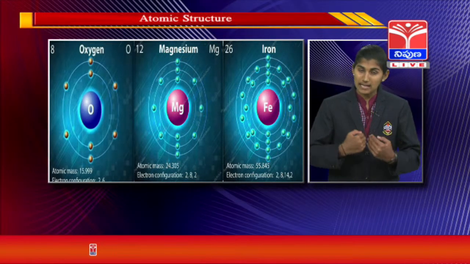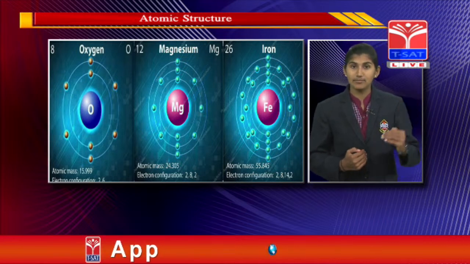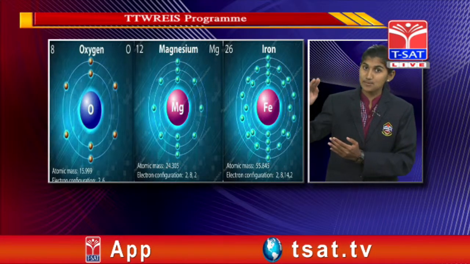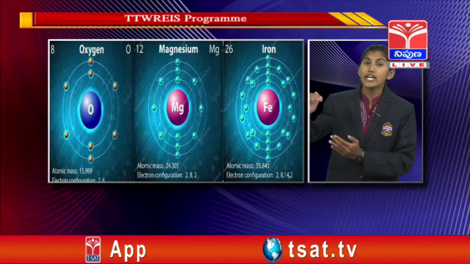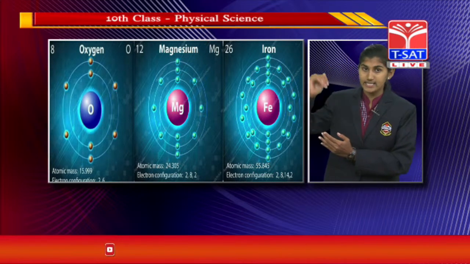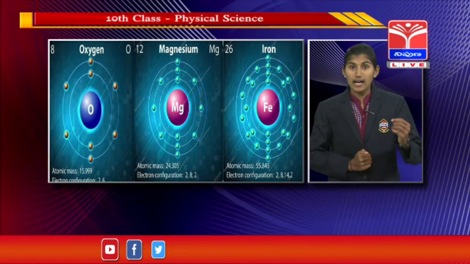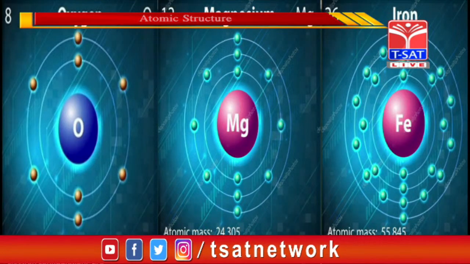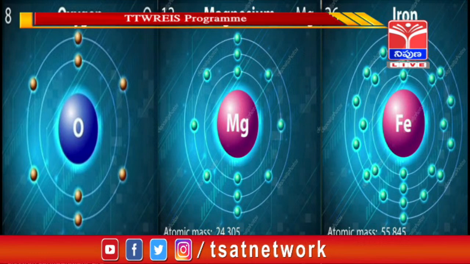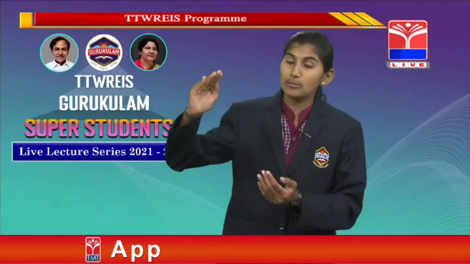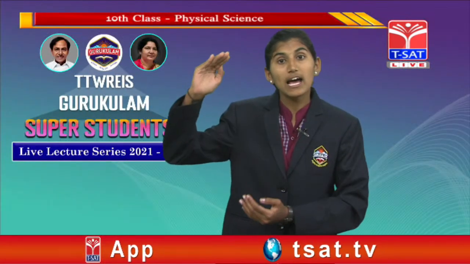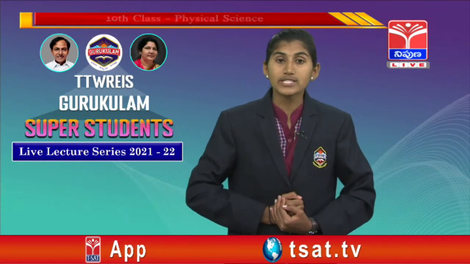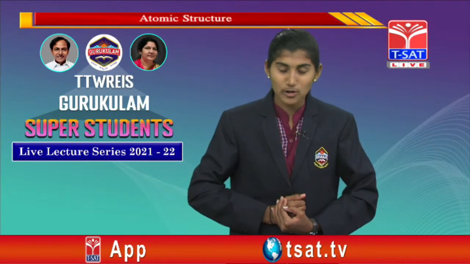Take an example. We start from nursery and study step by step, increasing classes, and only then do we reach the highest class. Likewise, in the Aufbau principle, it states that the electrons will first enter the least energy shell, and only then will they be filled or moved to the higher energy shells. This is stated in the Aufbau principle.